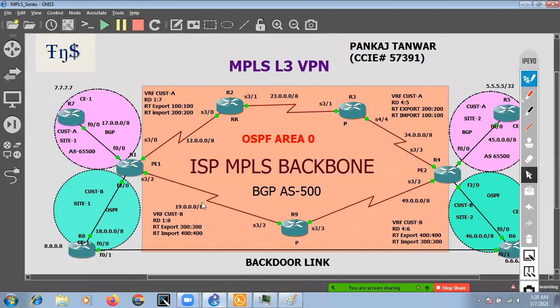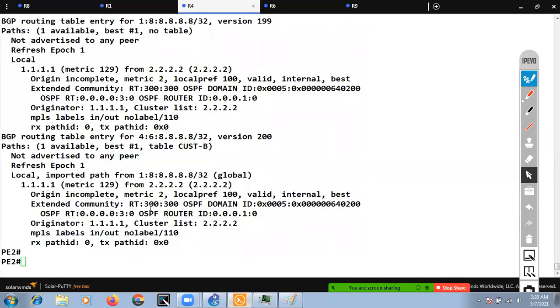If we check here at PE2, you can see now this value is changed. It's 3 colon 0, right? Earlier it was 2 colon 0, now it is 3 colon 0, because we are receiving this particular prefix as an inter area prefix.